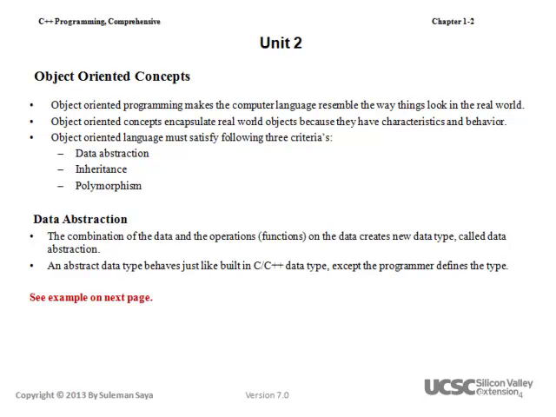So basically, to do that, C++ provides a concept of a class, which we talked about earlier, which will create like a miniature program within your C++ source code. Okay. So you can create multiple classes if you want, multiple types of data abstractions within your code. And a data abstraction type behaves just like a built-in C++ data type, except the programmer defines the type.